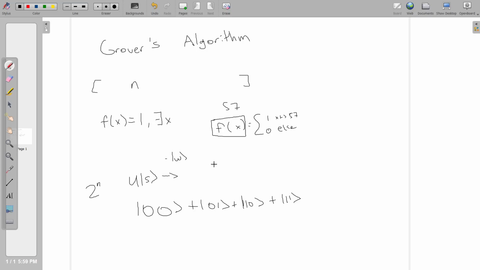And let's suppose, and I'll just assume this from here on out, that 1, 0 is the ideal state. This is whatever oracle function we're searching for, whatever unstructured search or whatever thing that we're trying to do, is that this is the answer. So what this does is this flips the sign. Everything else is the same, it's the exact same, and just this is changed. And that's all the mapping does.